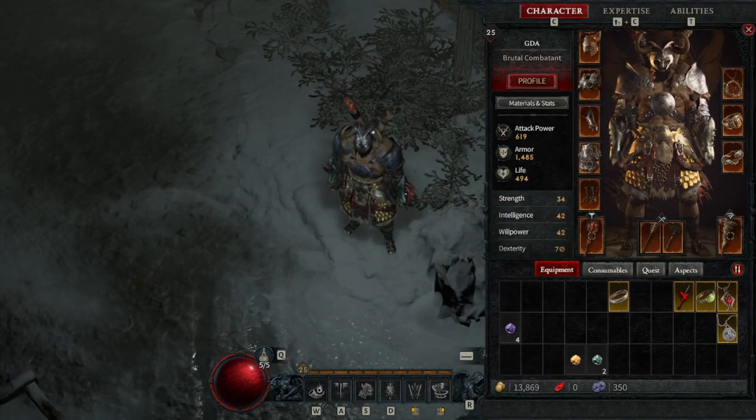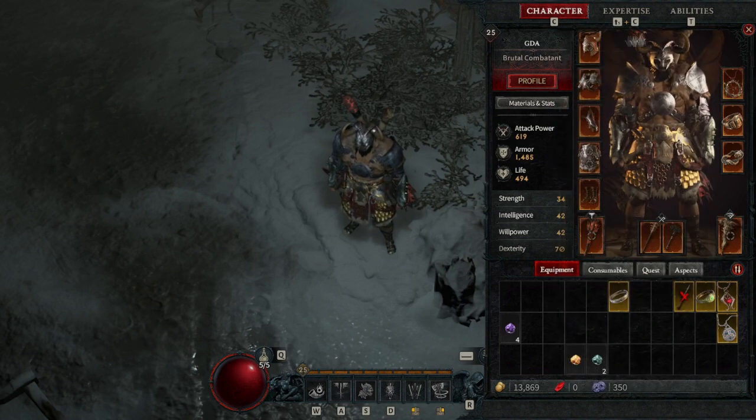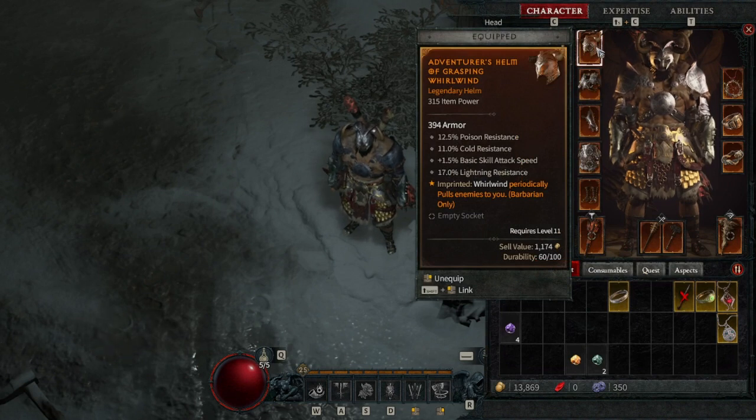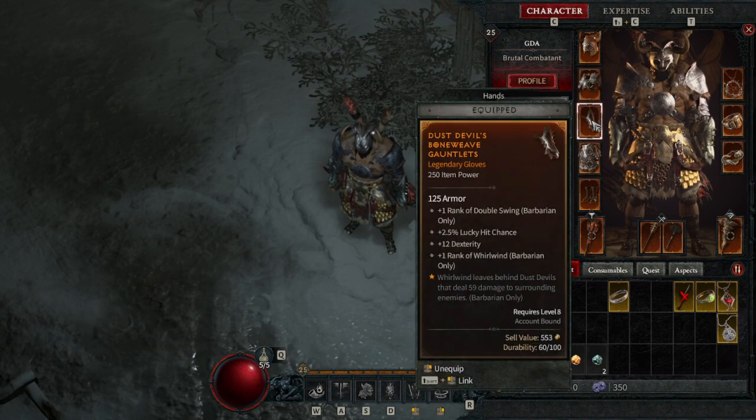Now I show you the equipment I have so far. For this build, items that upgrade Whirlwind are sweet of course, like this weapon which adds some dust devils. Also very nice, my helmet causes me to pull near monsters to me while whirling. Further resistances and life, extra damage and skill levels are also useful of course, and also some cooldown reduction.